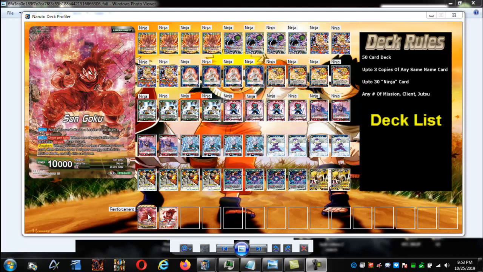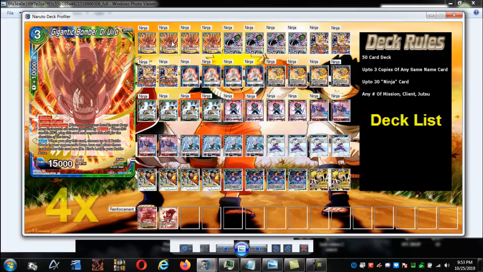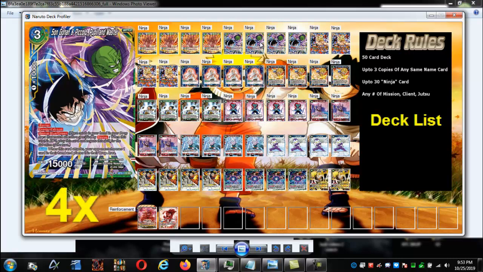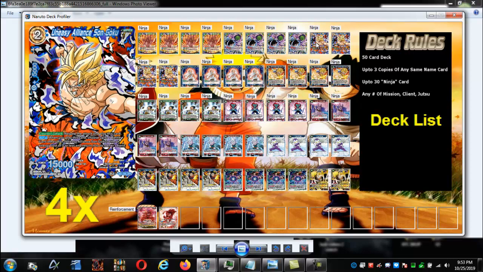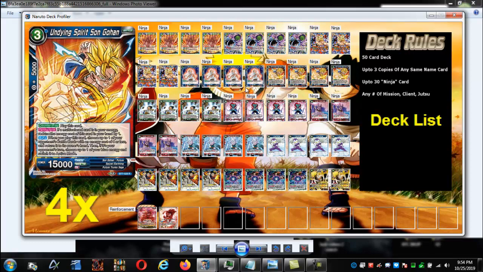So this is my Kaio-Ken Son Goku deck. One copy of the leader. 4 Gigantic Bomber. 4 Son Gohan and Piccolo. 4 Uneasy Alliance Son Goku. 4 Master Roshis. 4 Son Gohan.